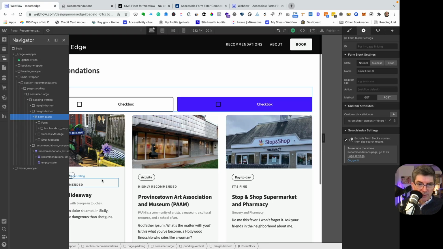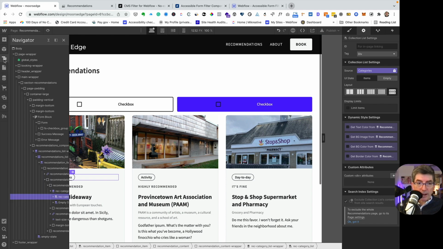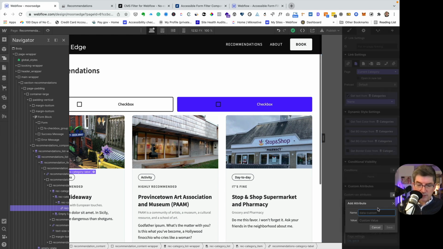And that is the categories, or by category. So let's select on the category, go over to the attributes, put in what the field is, and put in category.